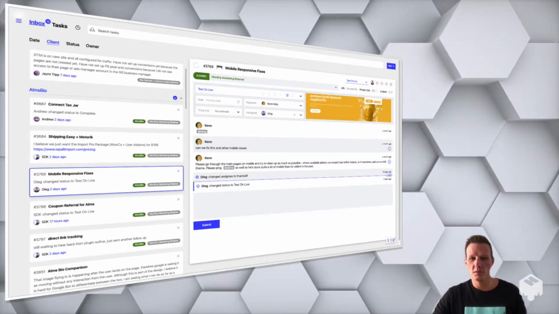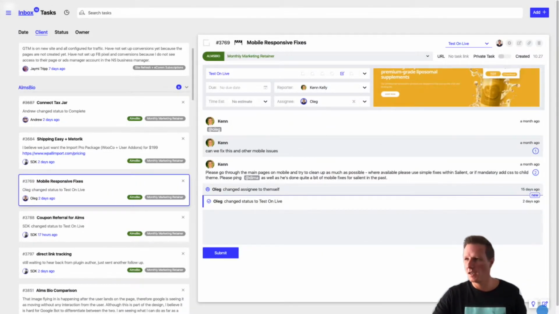Okay, so this blue line here shows me everything from this line and below. Oh, we're on screen. This line and below says it's new, so that if this was a really long task, I don't need to go up and read everything that's happened because I've already digested that. I just need to see what's changed. So this helps me, again, to be efficient and productive, because I can see right where I last left off.